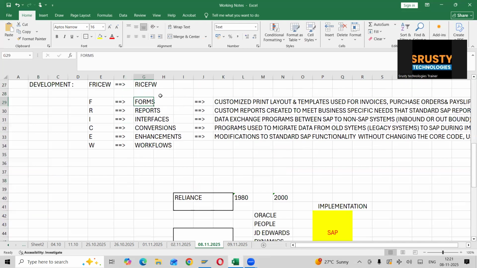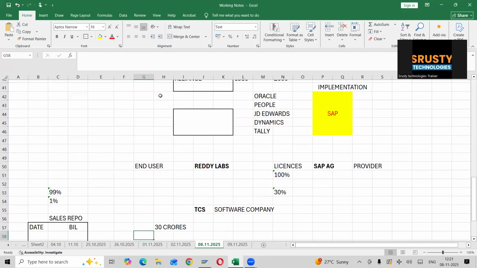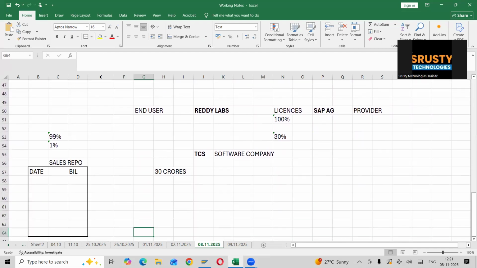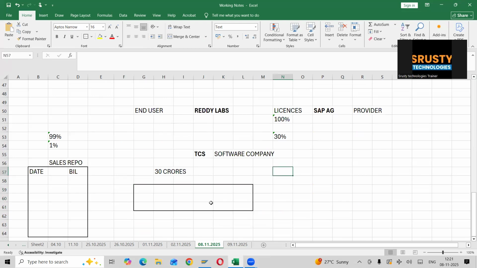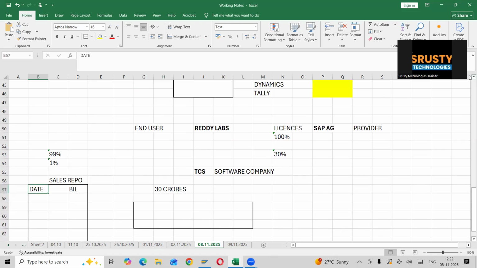We can do that. But here their requirement is that they require complete validation. They don't want this particular size. They want it vertically, like this. Whatever report they want, in vertical. Understood? So they don't want A4 size. They want a letterhead format size. Then forms cannot be sufficient. So for that, what do we need to do? We need to do an enhancement.